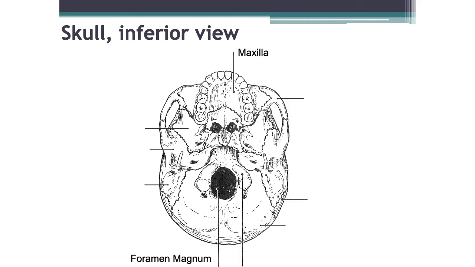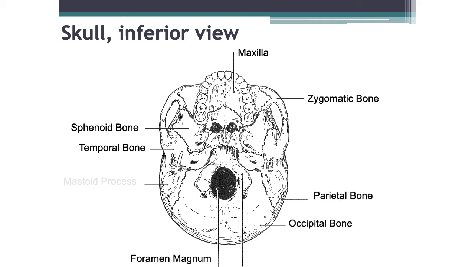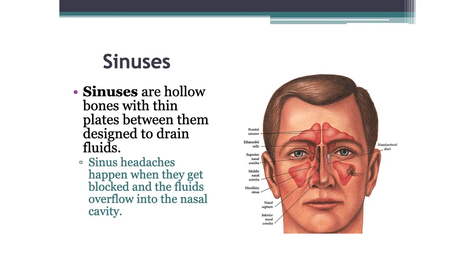Now, if we look from the inferior view, the bottom, there's the maxilla, there's the sphenoid, there's the zygomatic. All right, we can see, do you see the zygomatic arches, why they're referred to as that? They're a little arch. There's a little bit of evolutionary history to that, which we could talk about in the future. But it has to do with our evolution from reptiles, actually, with some of these openings in the skull where muscles pass through. We can see these openings in different organisms. Parietal, occipital, and then there's the mastoid process. All right? And then we see the sinuses.